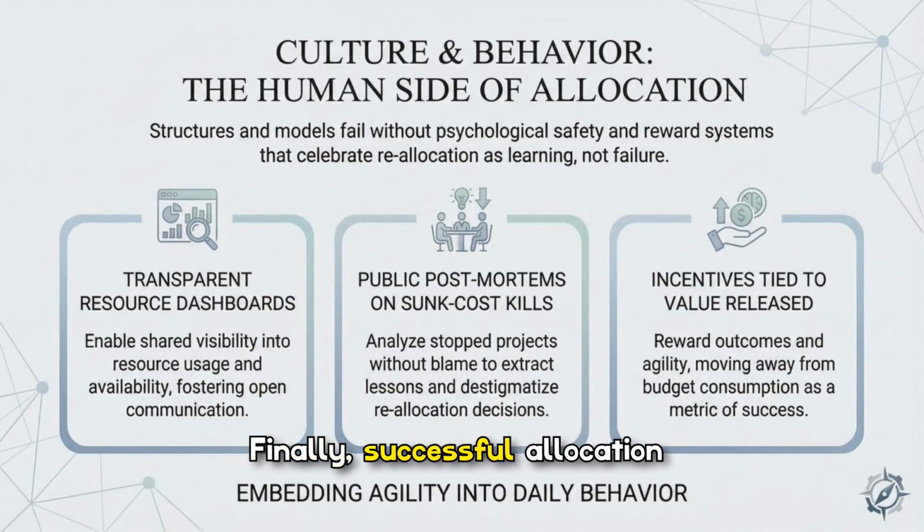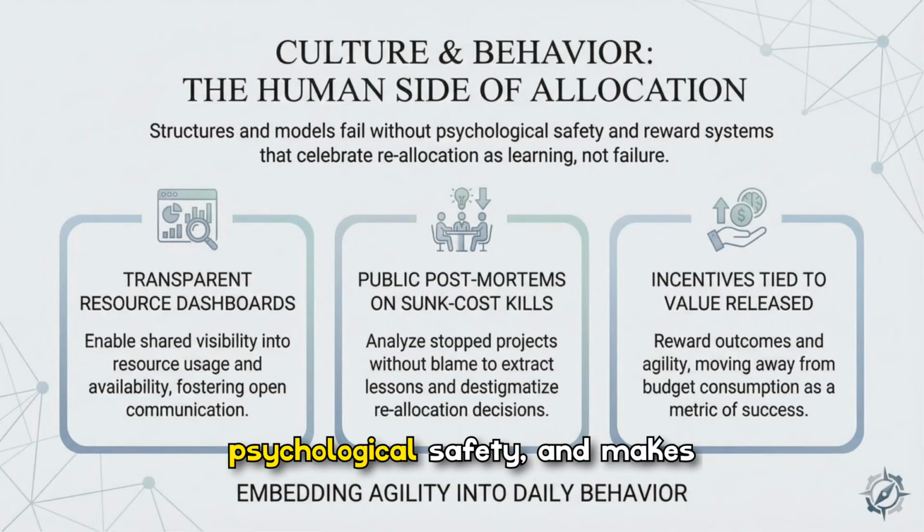Finally, successful allocation depends on culture and behavior. Transparent resource dashboards create shared visibility. Public postmortems on sunk cost kills extract learning without blame, and incentives tied to value-released reward outcomes rather than budget consumption. Embedding these practices into daily behavior celebrates reallocation as learning, builds psychological safety, and makes agility a sustainable part of how the organization operates.